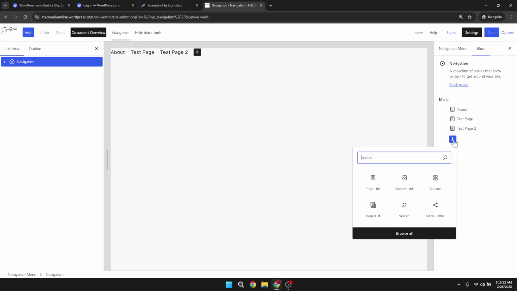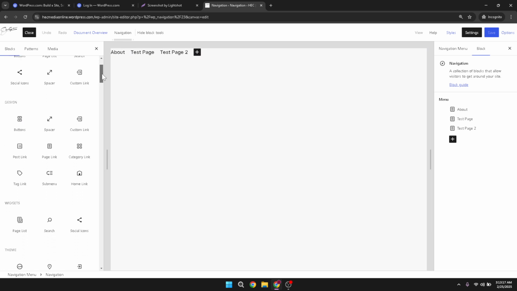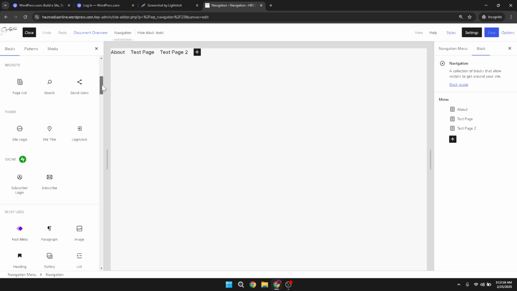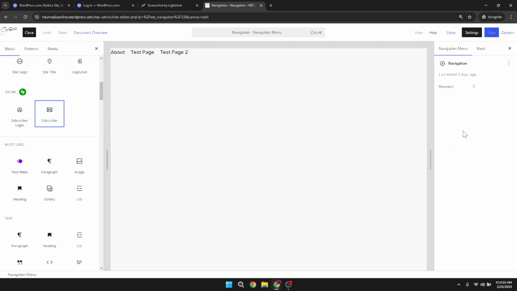You can select from numerous blocks to add to your homepage, whether it's a new page, a hyperlink, a call to action button, or any other feature that enhances your visitor's experience. Play around with these options and see what fits best for your homepage concept. Lastly, don't forget to hit the Save button in the top right corner. Doing this ensures all your changes are securely applied and visible to your site visitors.